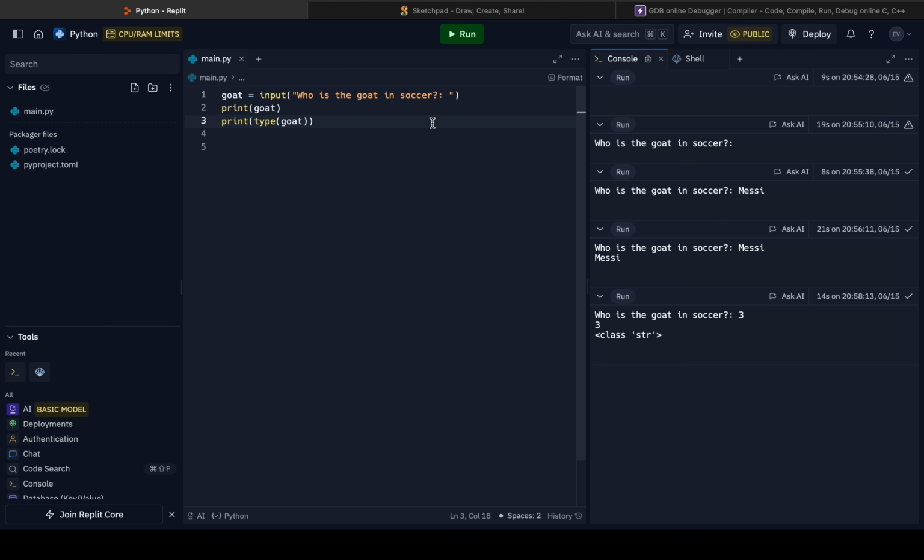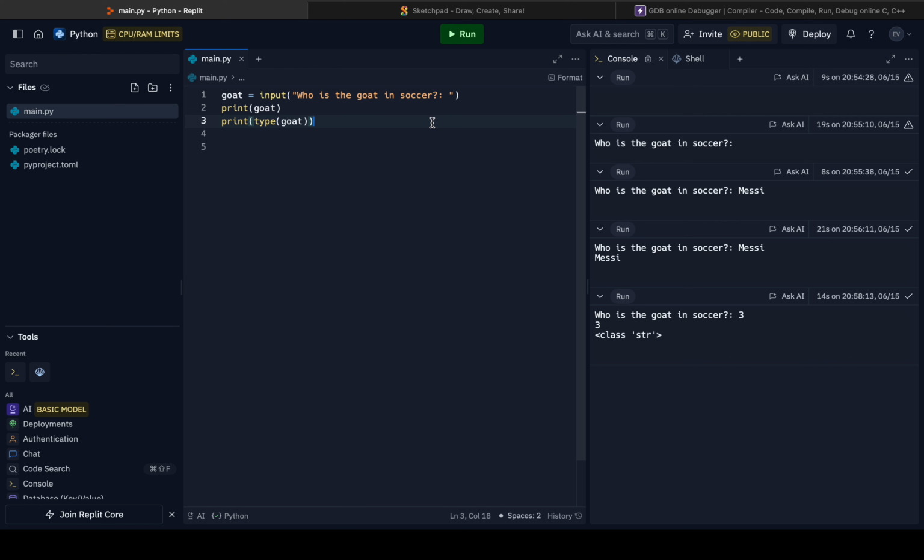Well, the thing is that the input function always returns a string data type. That is what it does. It only returns a string data type. So whatever you type in as your response, whether it is a float, a number, or a boolean, it will return as a string.